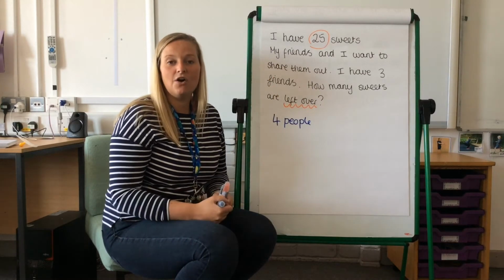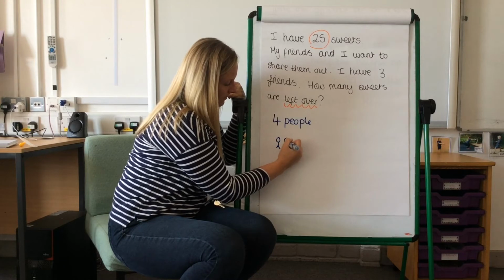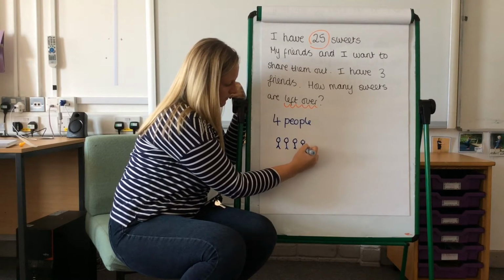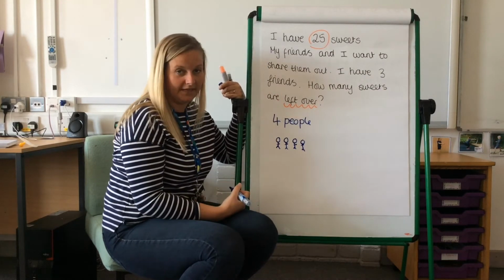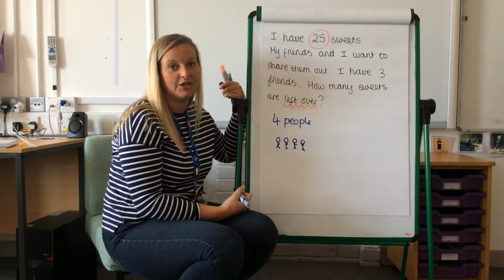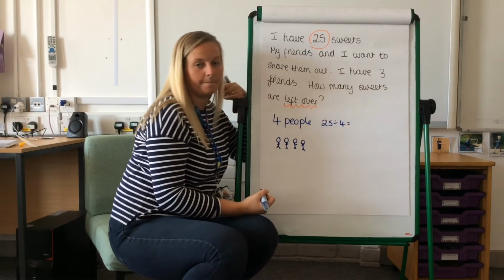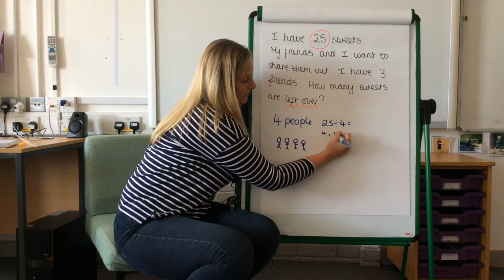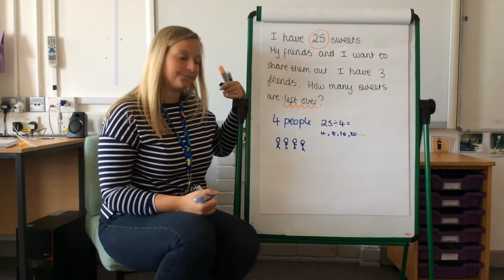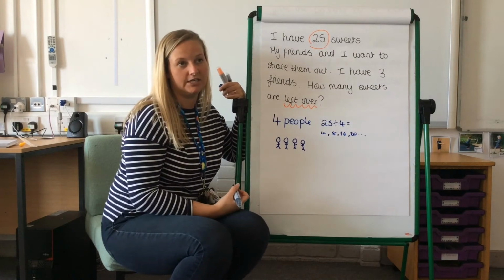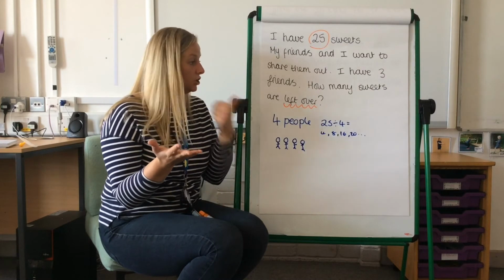Now, depending on how quick you can do mental maths, you can draw your 4 people and share out 25 dots between them if you need to have a visual representation of your dividing, or you can write down what you're working out by doing 25 divided by 4. You could do repeated addition and do your 4 times table, 4, 8, 12, 16, 20, and so on. I think you should be able to use one of those strategies to work out that if we count in 4s, 4, 8, 12, 16, 20, 24.